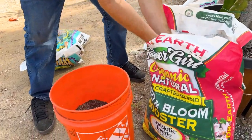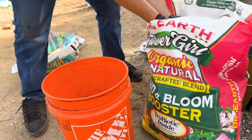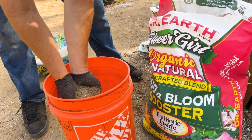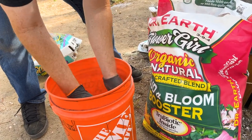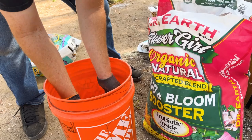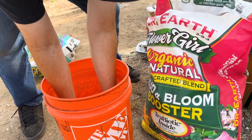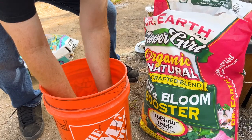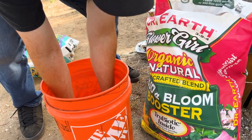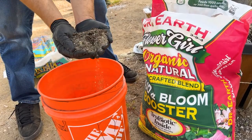He said he liked to put this on in the spring to make his dragon fruit bloom. He did it twice, and the second time was by June, if I remember correctly. Basically, right when the dragons wake up, I top dress with this, and then again right in June. I actually prefer to do it the first week of June. I'm a little behind this year, but once it's mixed up about 50-50, this is what it looks like.